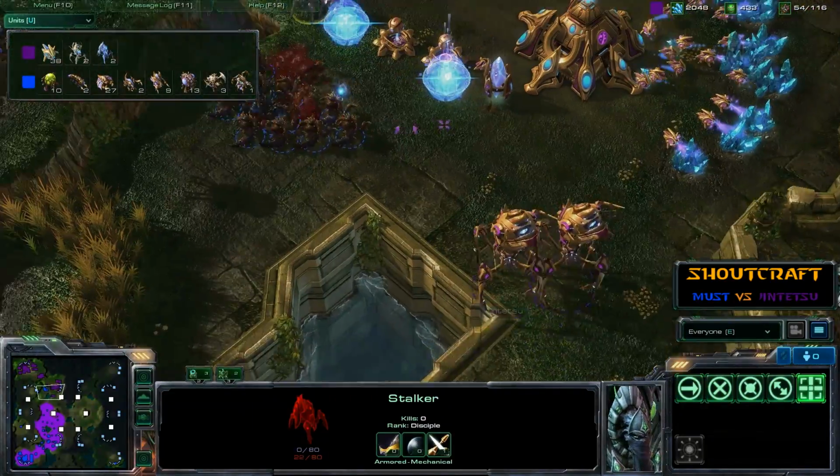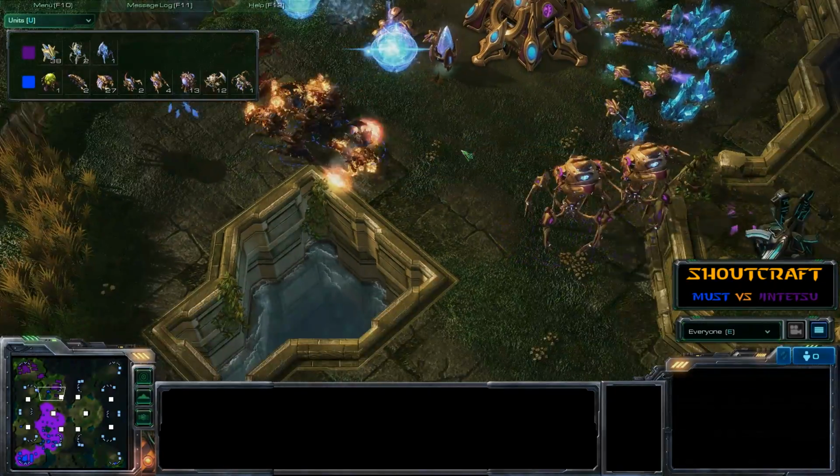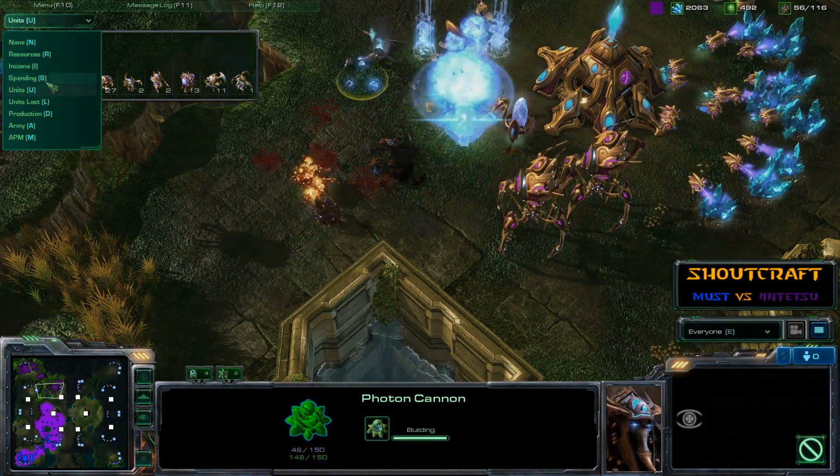Colossi coming in from the side, slicing their way through the Hydralisks. That's not good for the Zerg player. He's going to have to back off right now. This is going to be a total loss for the Zerg, and he's going to have taken out very little indeed. Not good at all. Not a good investment in any stretch of the imagination.